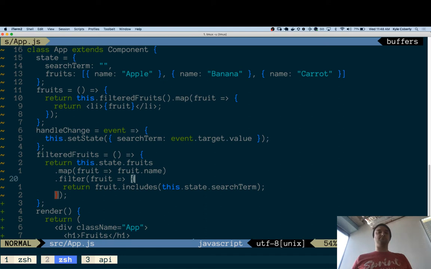Can't you do both, where you return just what line you're at? Mm-hmm. Return fruit dot toLowerCase, whatever the method is, dot includes, and then on the inside this dot state dot search term dot lower case.